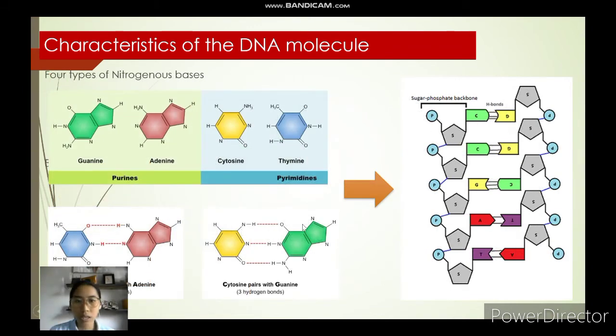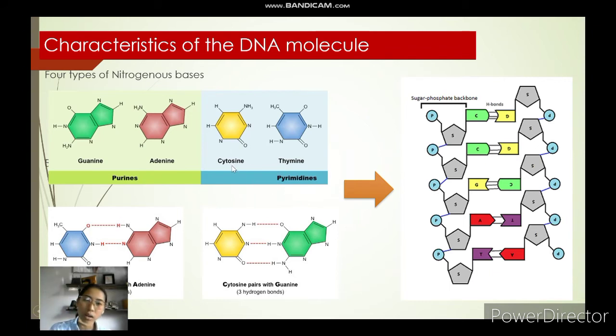So let's dig in deeper into the 4 types of nitrogenous bases. Nasulti ko ganina nga duha ka general nga types, the purines and the pyrimidines. Ang purines are the double ringed, duha ang iyang ring, whereas the pyrimidine kay single ring. Ang purines kay either guanine or adenine. Pyrimidines are either cytosine and thymine. So this is when it comes to DNA.